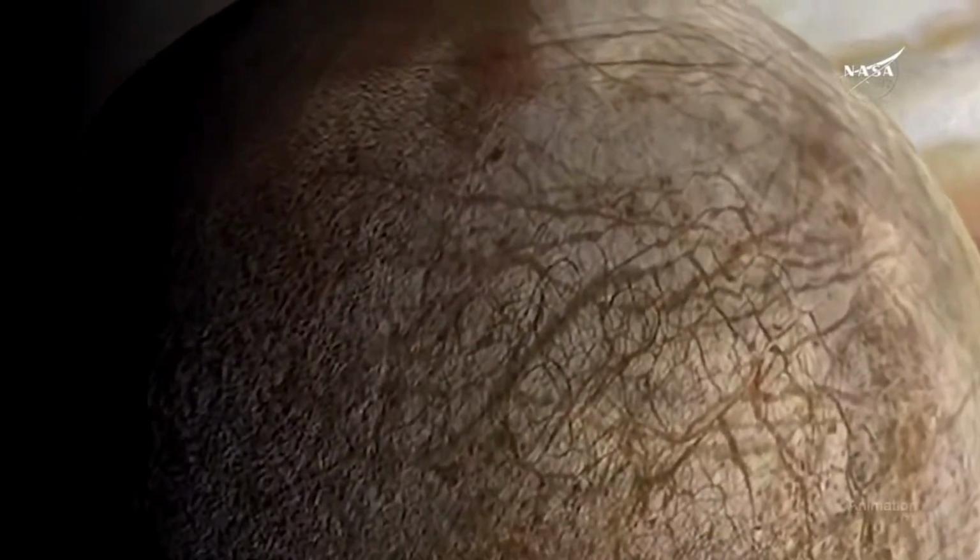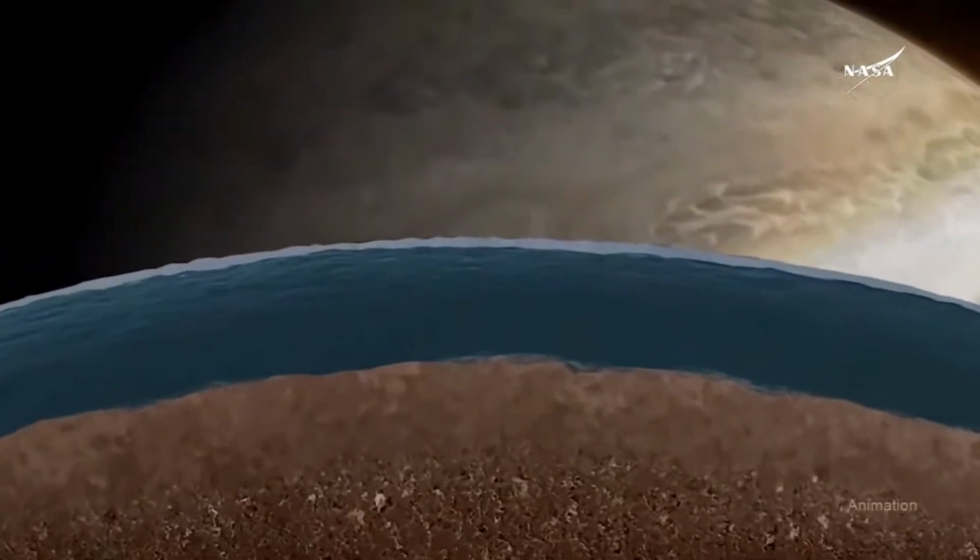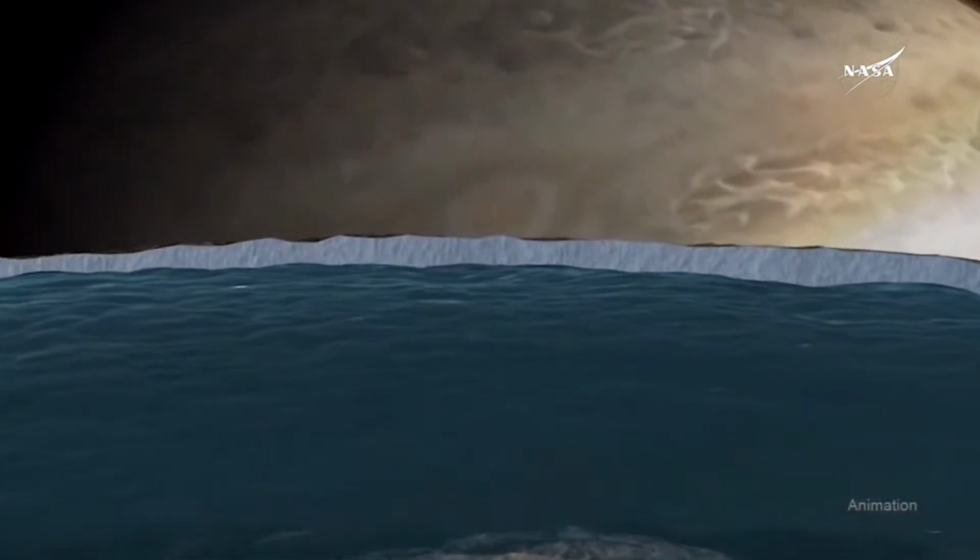But you can't just have water. The second ingredient is the right chemical elements. These are things like carbon, nitrogen, hydrogen, phosphorus, sulfur, oxygen. They're elements that are pretty common in the solar system, and so we're pretty sure that those exist on Europa in sufficient quantities. But then the third ingredient is an energy source. It would be really boring if all you had was this water, you had these chemicals, and there was no energy to drive chemical reactions, right? There's nothing that actually could happen.